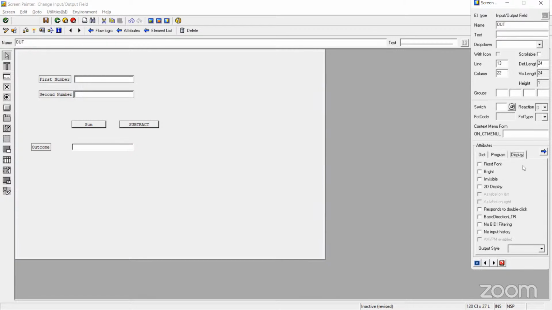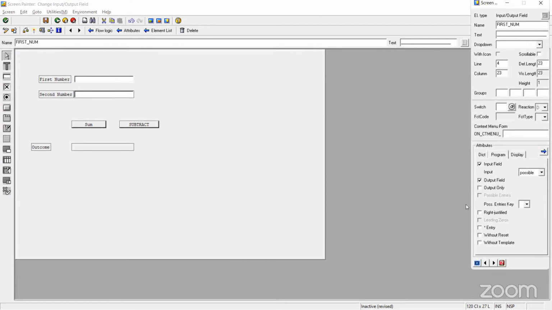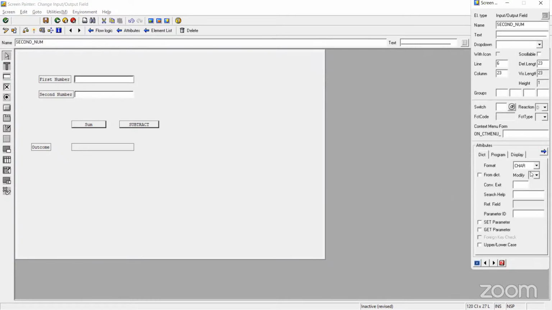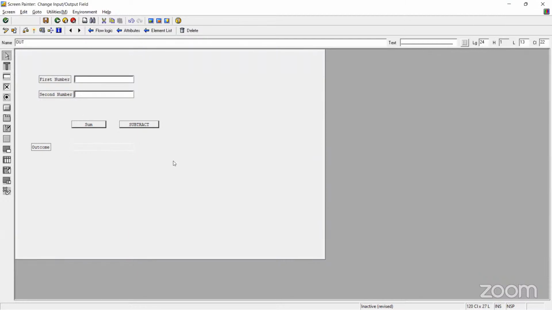So make it so that as output here, you will get one option to display only as output. See the input field, I don't want to keep this as input. This should be output only, right? And now it looks fine, I think. See, the input data type is dictionary character data type, that's fine. Character data, this is also fine. So all these data types are fine. So character or string, you can choose over here in order to sum it up. Okay, let's align it a little bit.